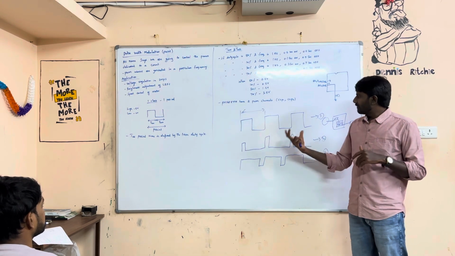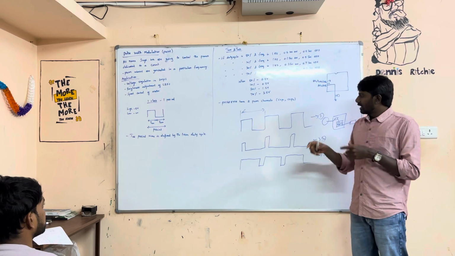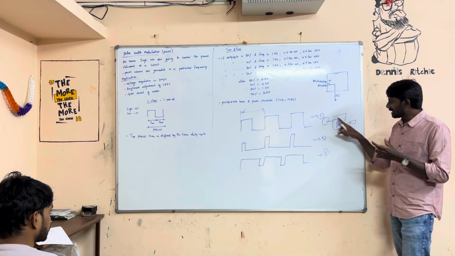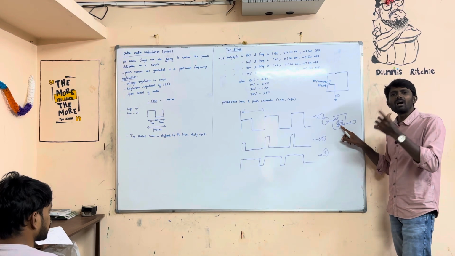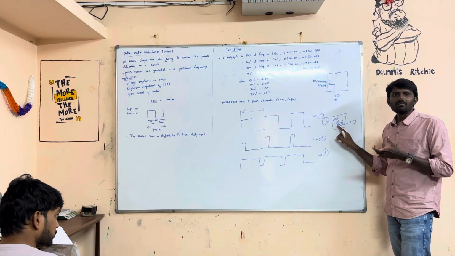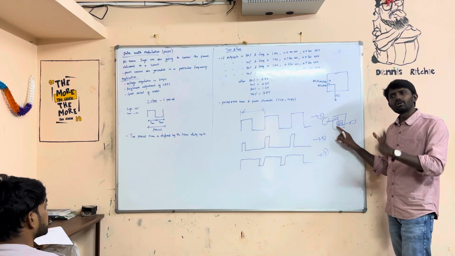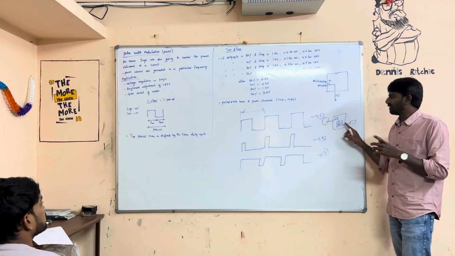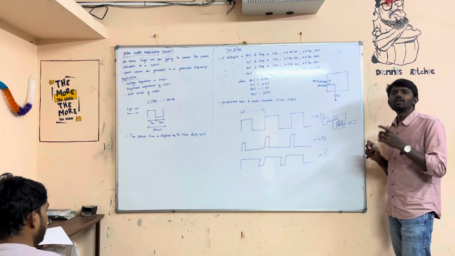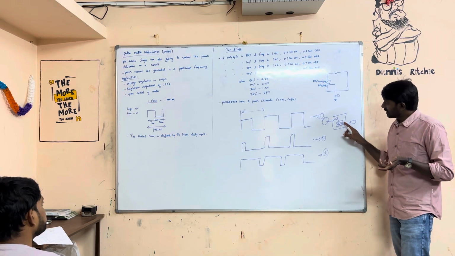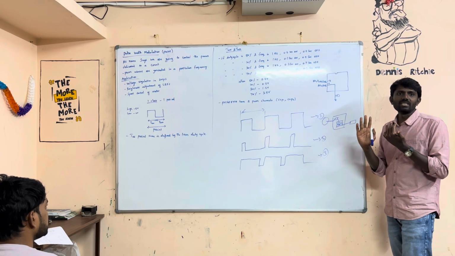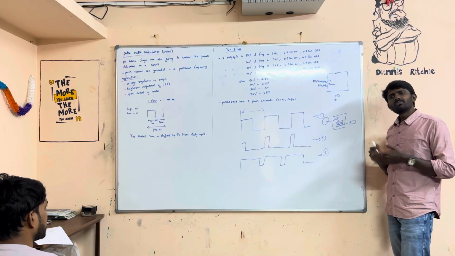Again, I am repeating: programmatically you are going to set the 10-bit value. If you set this 10-bit value as off, it means 511. How we are setting that, we'll see. If you are setting 511, then the output voltage produced from this particular pin is going to be 2.5. If you are setting all 10 bits as 1, which means 1023, then the output voltage will be 5.